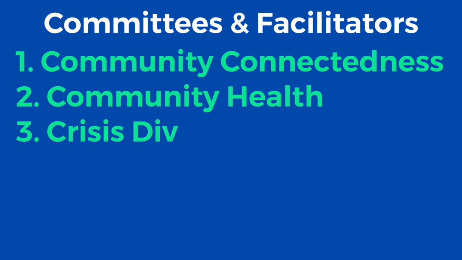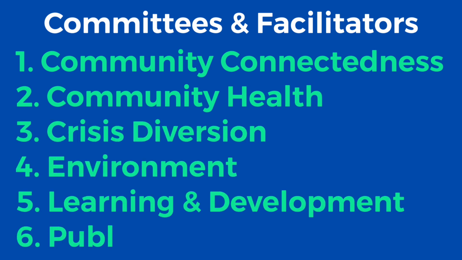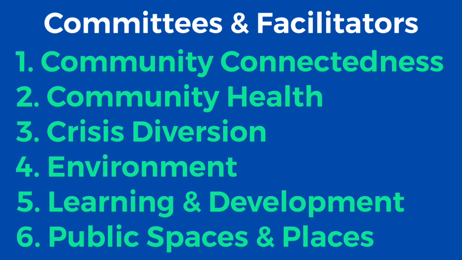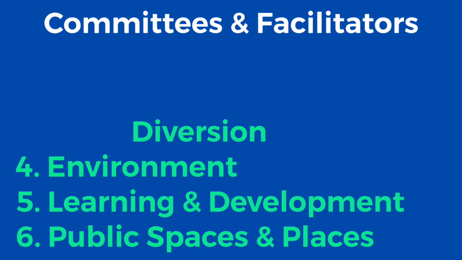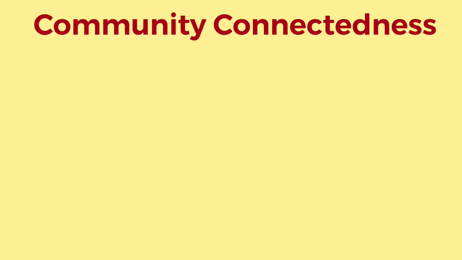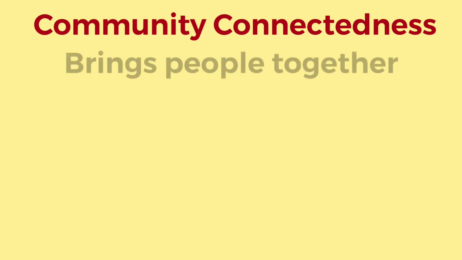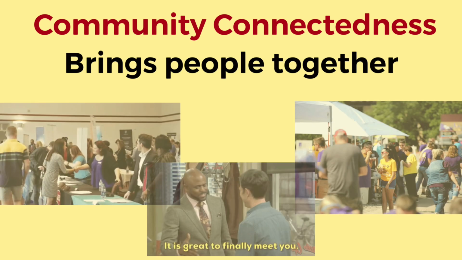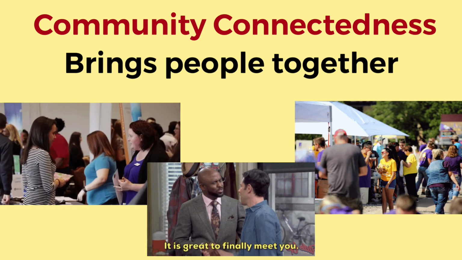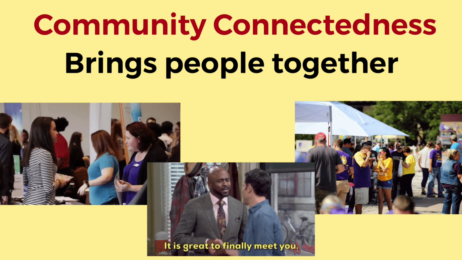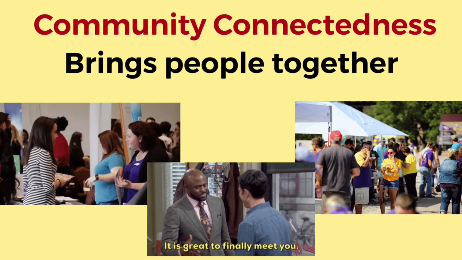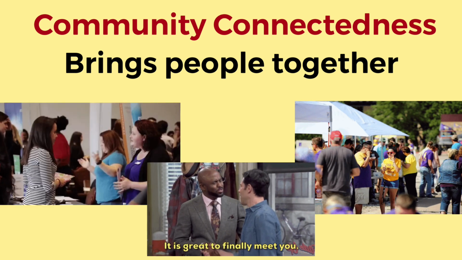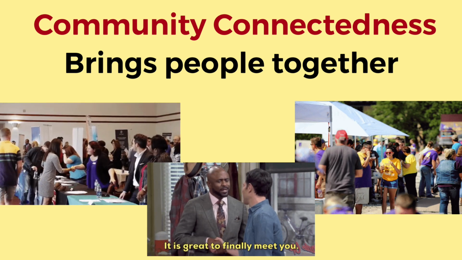As a project delegate, you'll be a part of one of 6 groups. These groups are themed based on the ideas we received during idea collection. The first is community connectedness, and so these are projects that have to do with bringing people together in the community and promoting civic engagement. So this could be a community arts project, this could be a community event, this could be a neighborhood meeting. All of these things are about bringing people together.